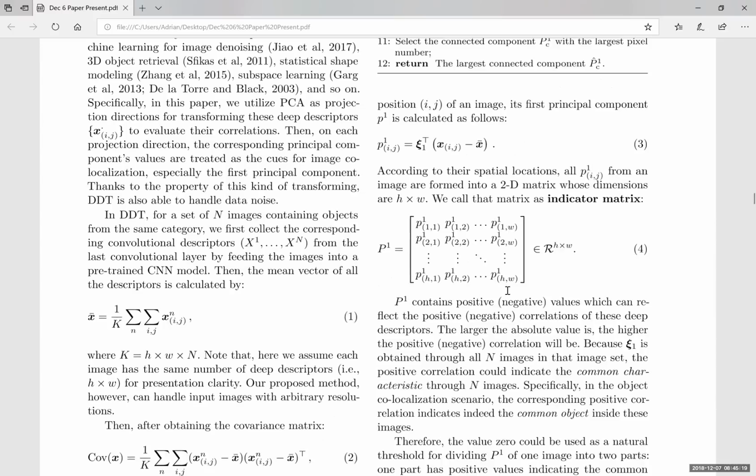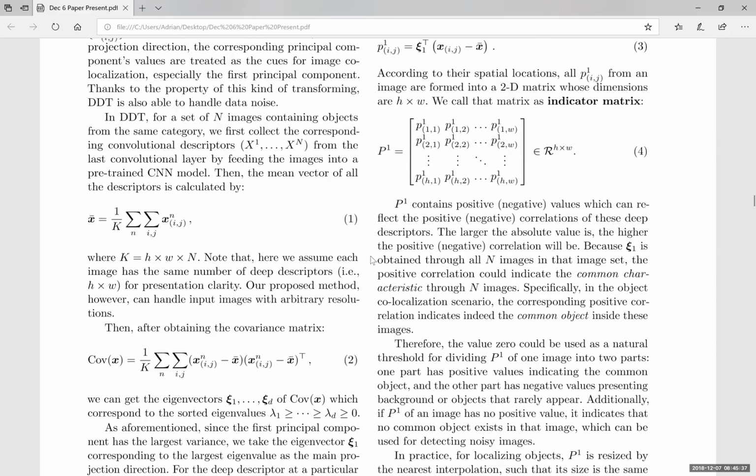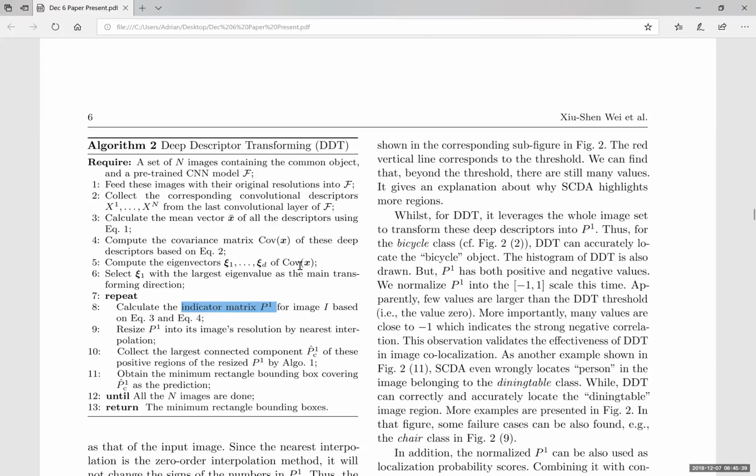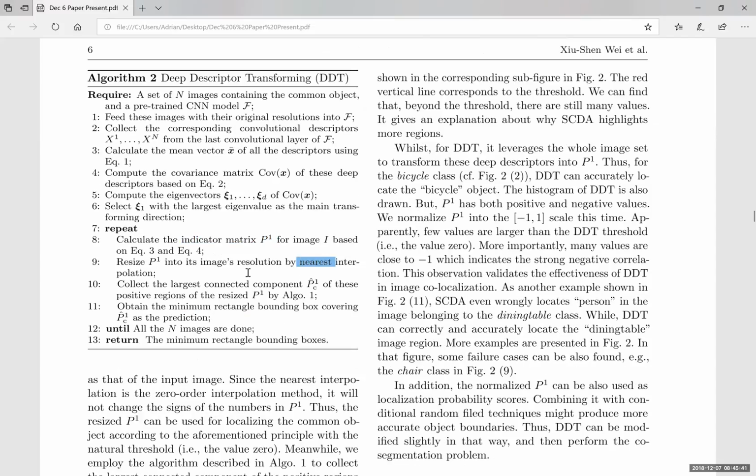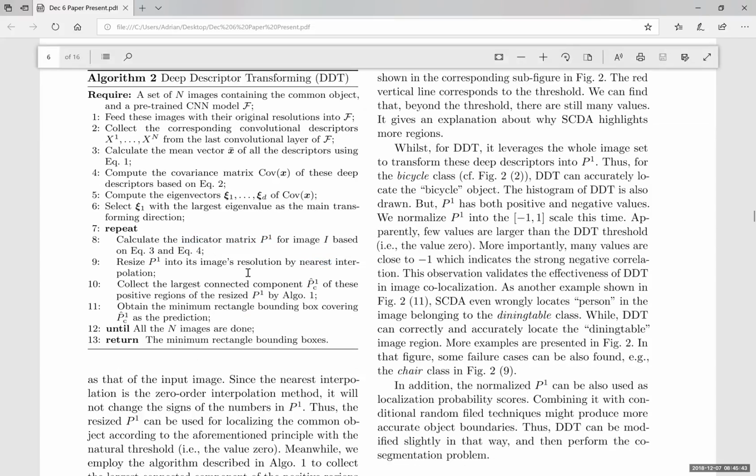This is small h by small w, and this is the principal components across one particular image class. They aggregate across there to get the indicator matrix, and then they resize it using nearest neighbor interpolation into the image that you feed into the model.